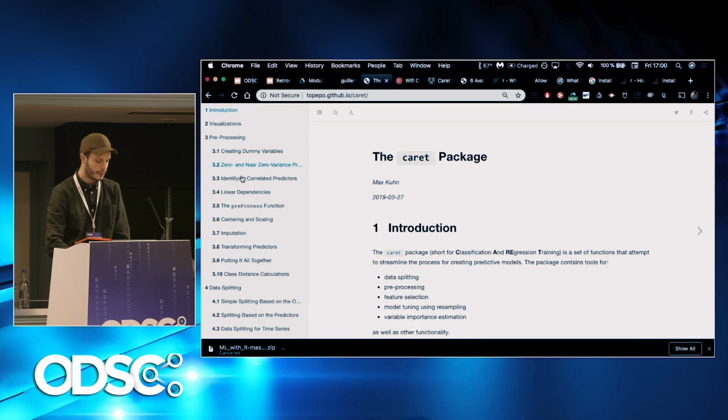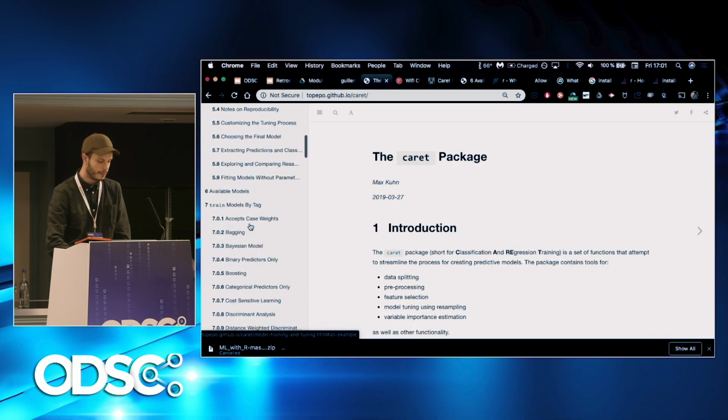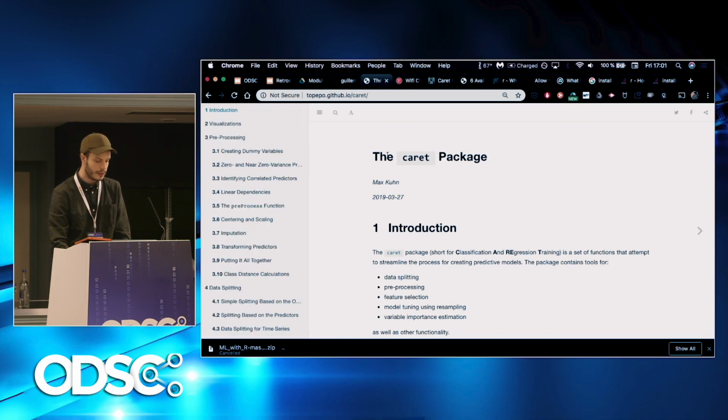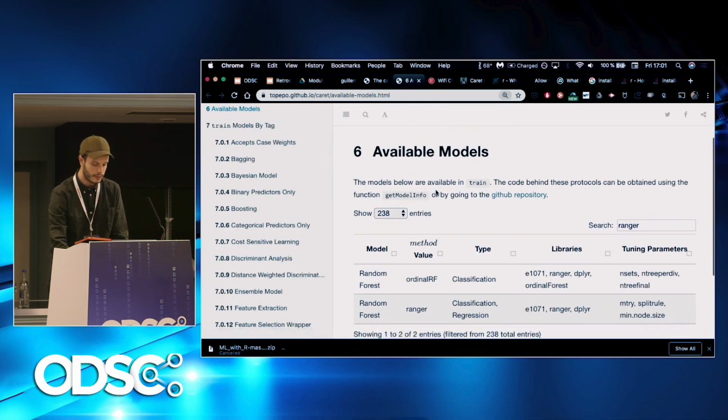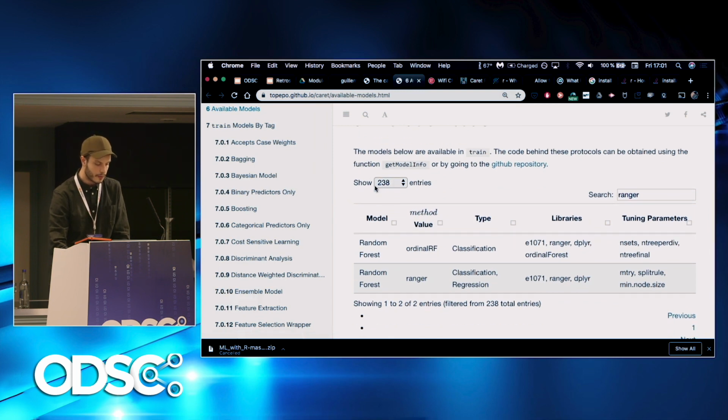It has a very good explanation of the lots of features that it has to tune it. And then here you have a list of all the available models. You see that there are more than 200, and if you search the model that you are thinking about using, you see the tuning parameters that you have, and then you can create all these grids that we were creating to tune those parameters.